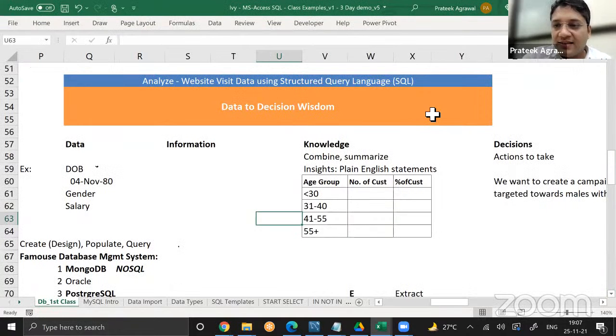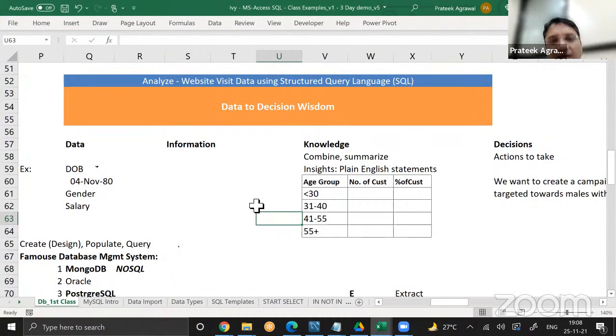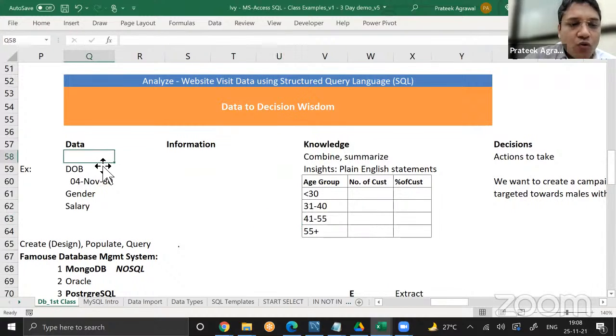All right, so guys, the focus is very simple in today's workshop. We want to understand how to use structured query language, the language which databases speak, in order to analyze large amounts of data that may reside in a large data repository. But before we take that step, I want to go through some basic fundamental things about data and database, so that when we are into the SQL coding, we do not face small basic fundamental questions. So what is data?